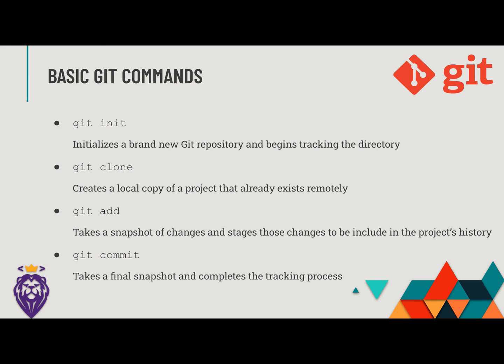In order to change a regular, boring old directory, if you will, to a Git directory, we use this first command here, git init. As the name implies, it initializes the Git repo. By the way, all of these commands are entered through the terminal or command line interface. So as an added bonus, we're going to be introduced to how to use the terminal if you haven't done that before.